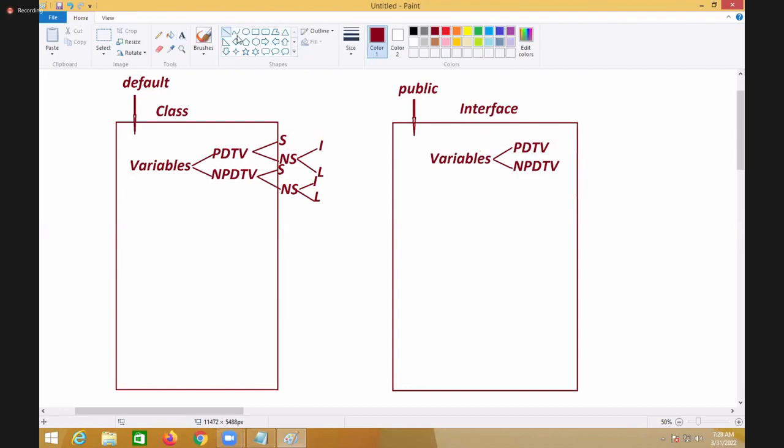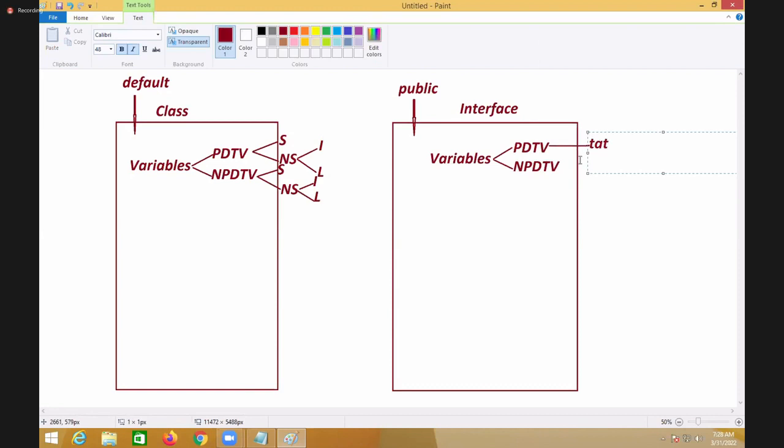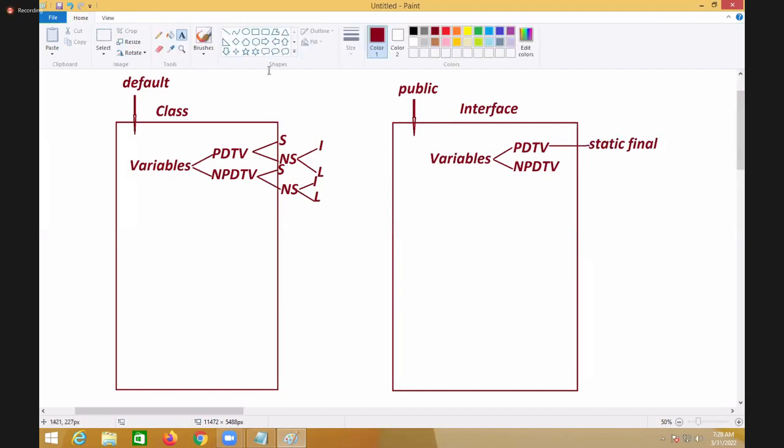And the variables declared within the interface are automatically static and automatically final. That is the nature. The variables declared inside the interface are automatically static variables only. Without writing the static keyword, they are static variables. And automatically final variables. Final variable is a new concept now.